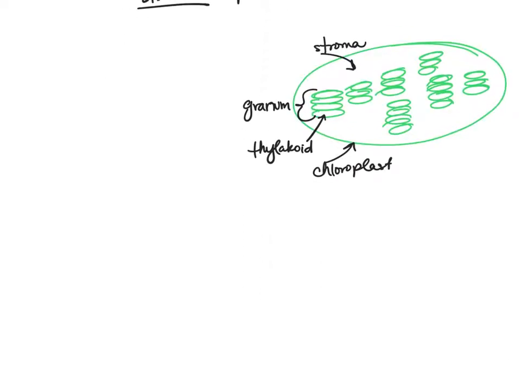Now, if we take a look at prokaryotic organisms, they have photosynthetic membranes similar to thylakoids, but recall that prokaryotic organisms do not have organelles. And since they do not have organelles, this is just an infolded region of the plasma membrane. So we don't have a separate section, we don't have a separate organelle. Instead, what we have are photosynthetic membranes.